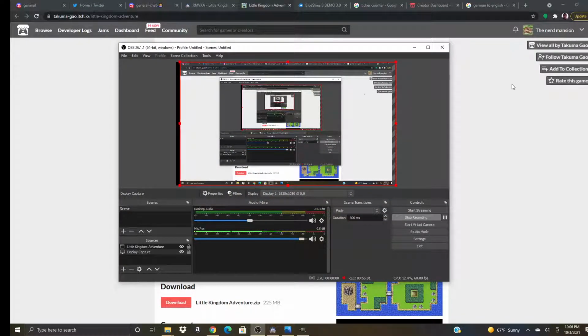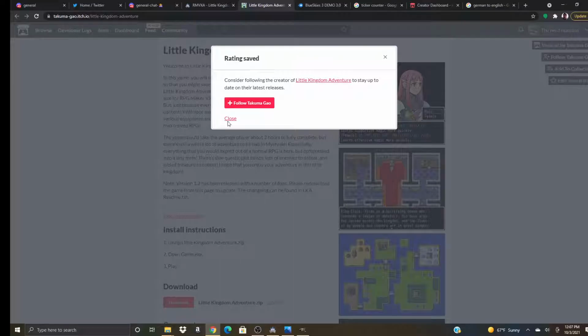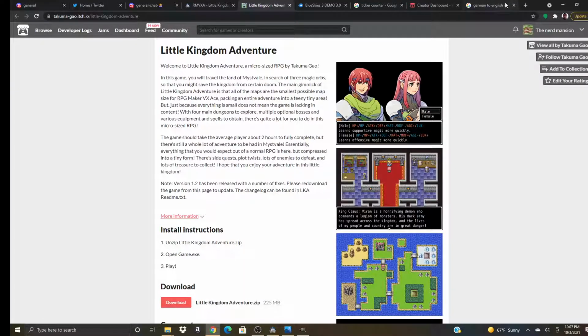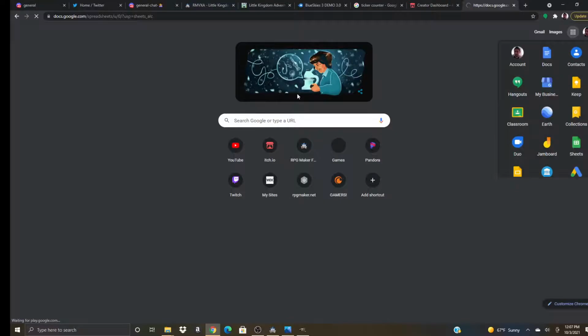So, super awesome game, 5.5, but very high in counter rate. This isn't the rating, like the rating. We're gonna go here. Sheets.